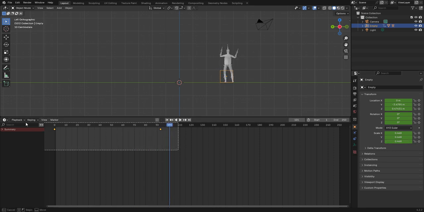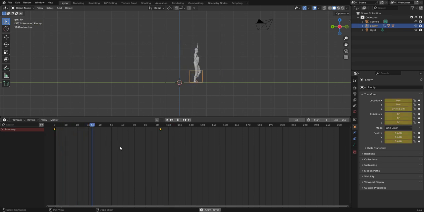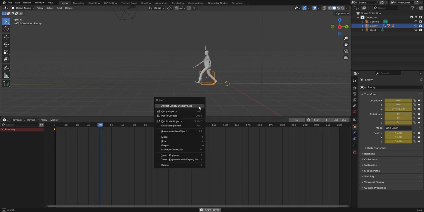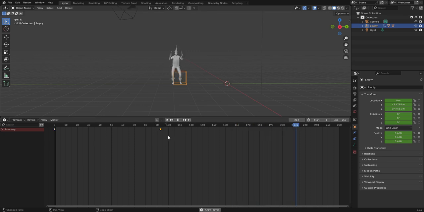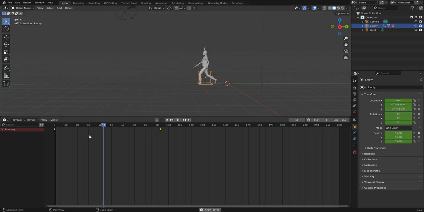And remember, this is linear interpolation. So if I go in here and right click, and go to interpolation mode, I should say linear. Okay, that's looking a little bit better. I think I actually want this to go a little bit farther because the walking is a little slow. That feels a little bit better. Let me take these off. Yeah, it still feels like the walking is kind of dragging.